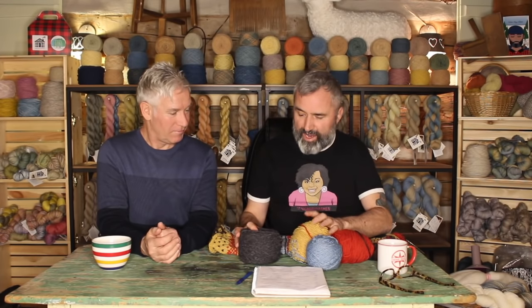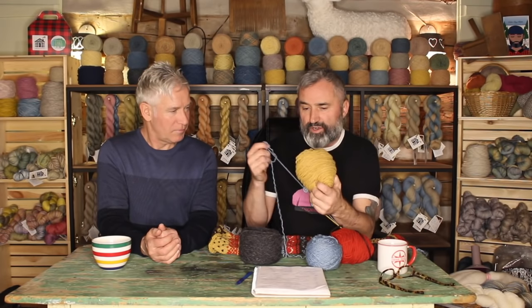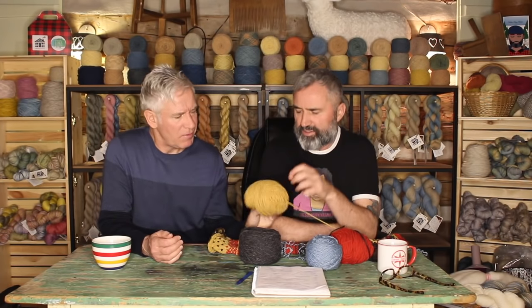I found this is natural dyed yarn, and this was from Carrie Westlake. Oh, yes, Carrie. And she used goldenrod in this. And remember, it said that she used Brazil wood as well, which I don't see in here, but maybe it was light in it. Maybe there's a slight oranginess to it, but I don't see it. It's kind of a mustard color. Yeah, it's a really nice mustard. It's beautiful. This is from Topsy Farms, and I'm going to talk about that in a minute.